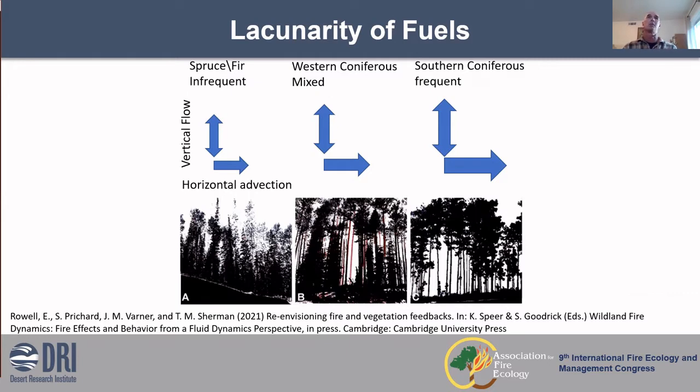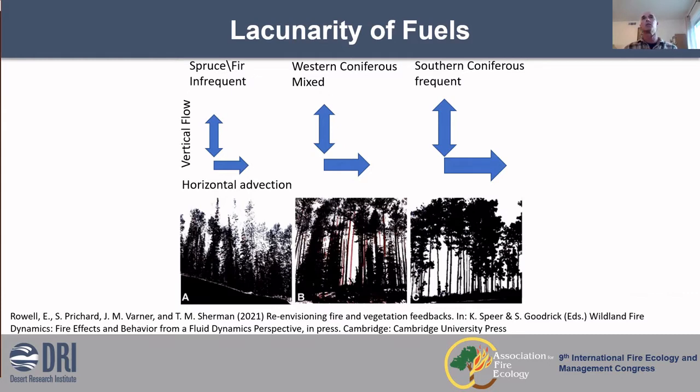So if you look at that, these are laser scans that we collected at several different sites. A is Annabella Reservoir, where FASMEE was. And what we see is a blockage of fluid flow at the bottom, where we have low values of horizontal advection, and maybe there's some vertical flow. But in this case, when they want to burn something like Annabella, they'll cut in alleys and lay fuel down so they can get some of that fluid flow to go through to carry the fire.